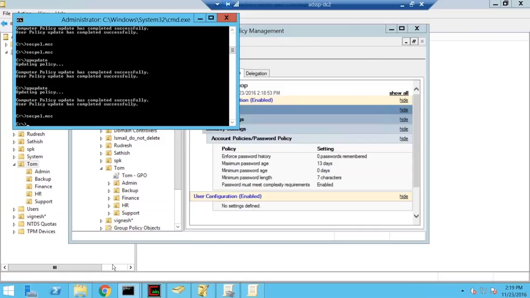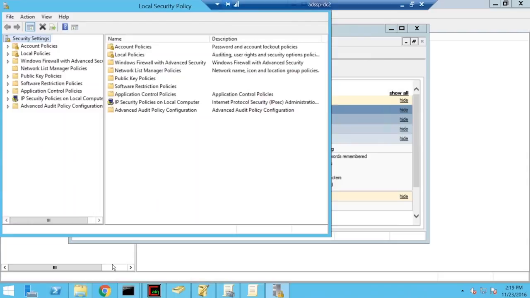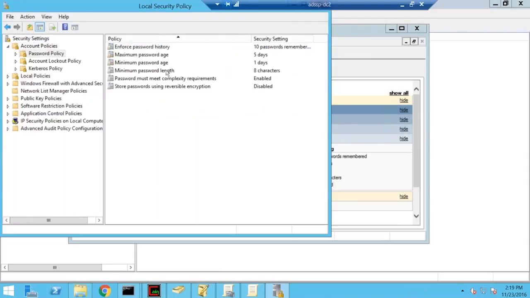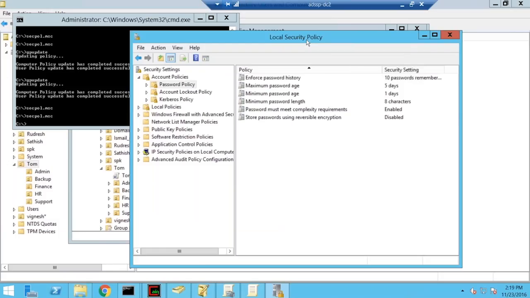This can be an exercise for all of you. Just go to command prompt and type in secpol.msc, and here if you navigate via account policies, password policy, you can see the current domain policy of your domain.